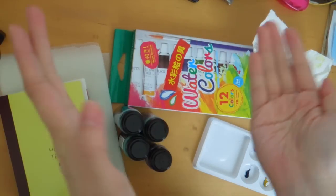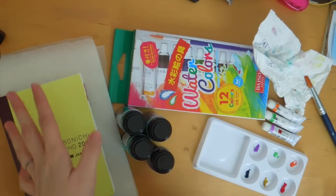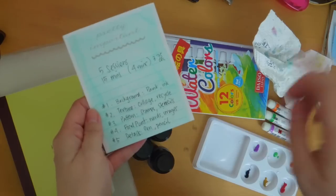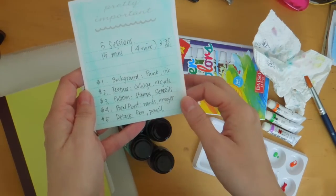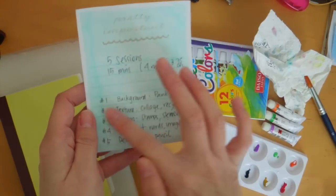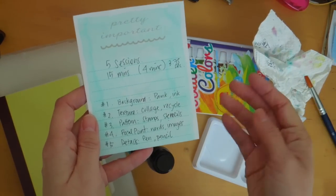Today is the beginning of March, which means I get to look through my Hobonichi Techo, flip through the empty pages that I have, and do the Journaling by Fives art challenge. If you haven't checked out my previous video, I will link it below, but I did something called Journaling by Five, and there are five different topics, and each session is supposed to be for 15 minutes, but that's for I think 20 pages or something.